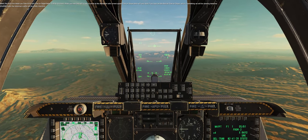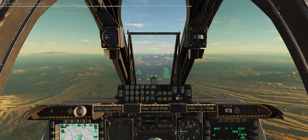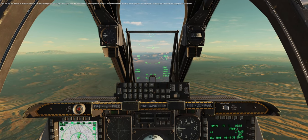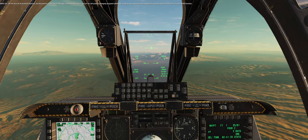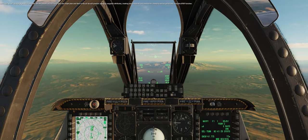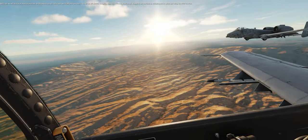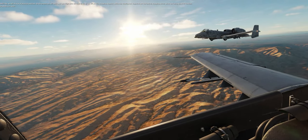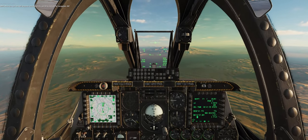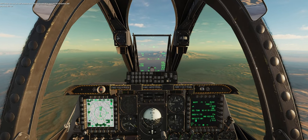Looks like tomorrow's sortie will be pretty intensive. Yes, we'll do a lot of practical exercises. On the ground, you'll build your own flight plan, and then in the air, we'll practice waypoint attributes, creating new waypoints and mark points, changing anchor points, and using the desired time on target function. I can't wait. Just make sure you're well prepared and read all the operating manuals for navigation, okay? Yeah, copy.